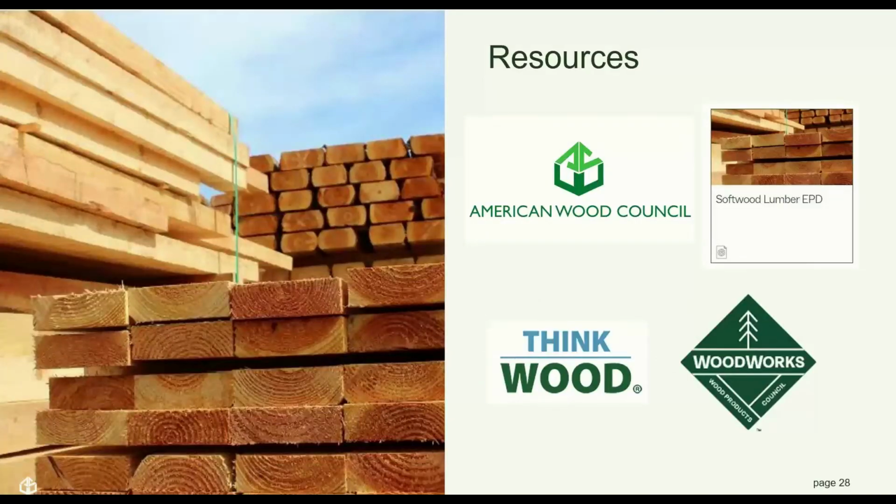And some resources for folks who want to learn more about this. American Wood Council, we own and manage industry-wide environmental product declarations for a number of wood products that can be found on our website. If you are on a design team and are curious about, well, what if we used wood instead of other materials for our project, WoodWorks provides that service for free and will work with your design team to essentially take that whole building life cycle approach, and they look at the stored carbon. So you can give them your existing plans and specs, and they can make some changes for you at no cost to see what your building would look like from an environmental footprint standpoint if you used wood products, which organically are low in embodied carbon and naturally store carbon.